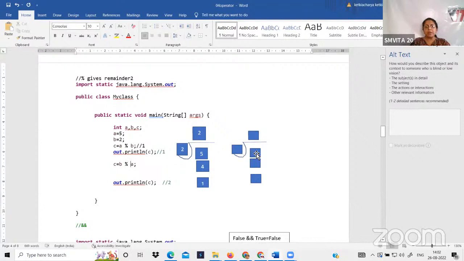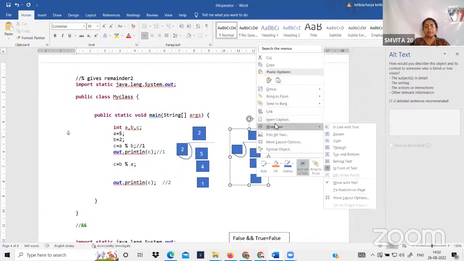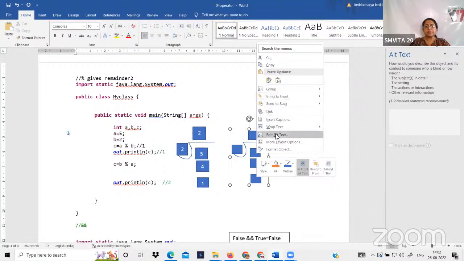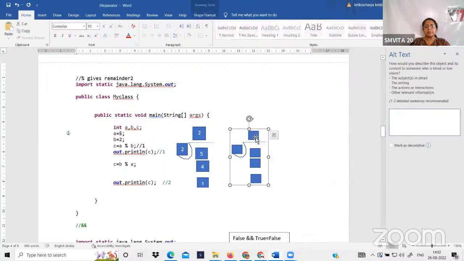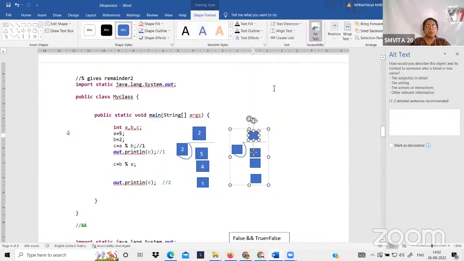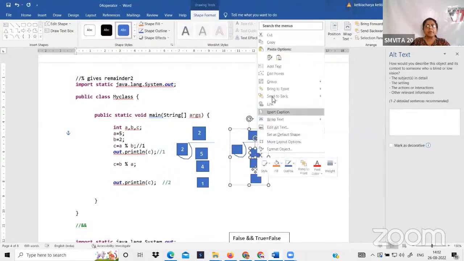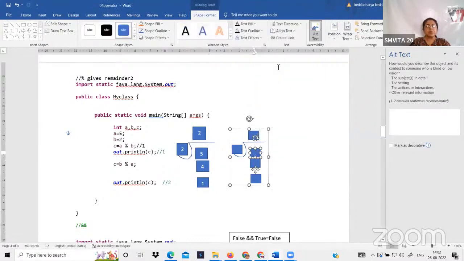What is the value of b? So now this time b mod a, b has a value 2.